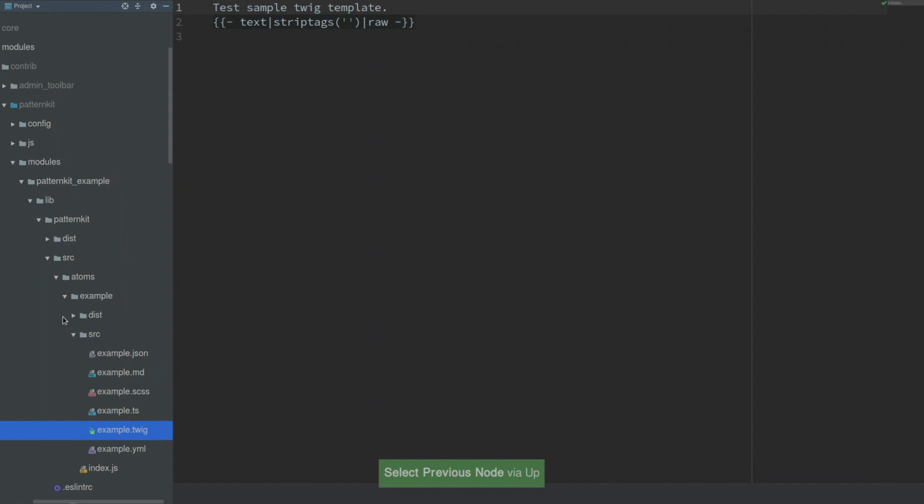Here's a Twig file, right? Super simple. And as you saw, that data that was displayed on the front end says test sample Twig template, and then all the text from the back end of Drupal, which again, like I said, can be tokens that you drop in, that can be node context, that can be user context, any data that you have in Drupal.